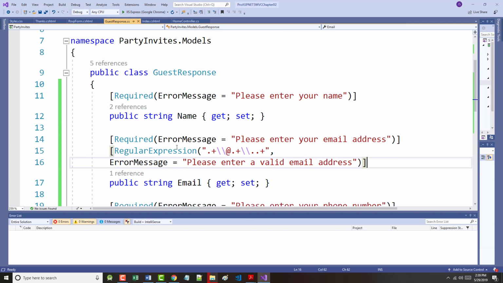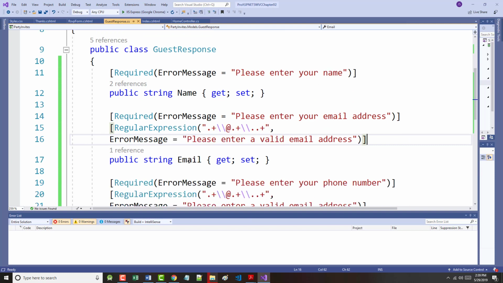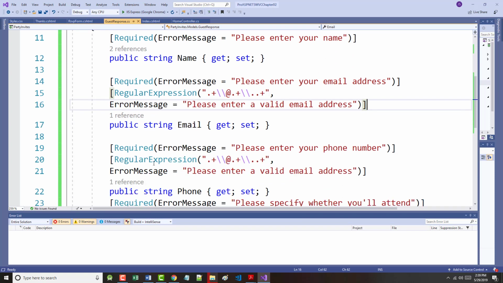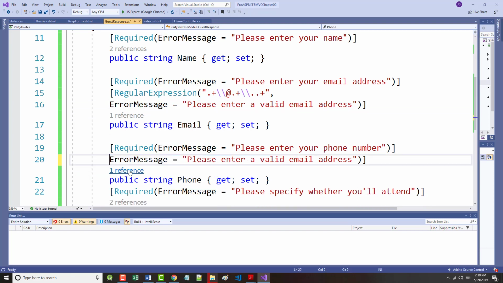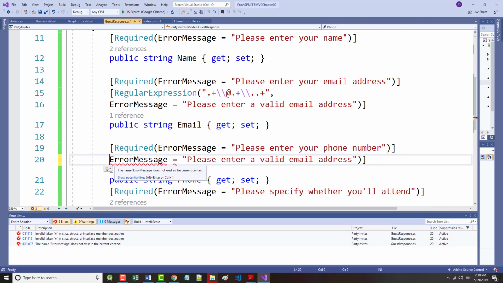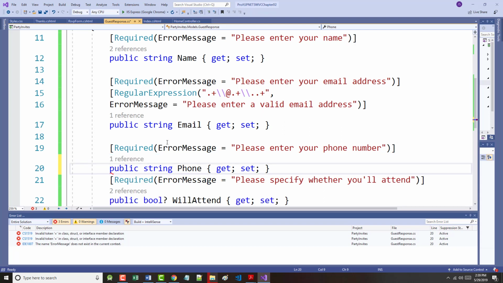All right, so name, email address for the email. Please enter your phone number. That's because we don't want this. And we don't want this to say, please enter that. We want that all out of there. That, again, is on me, and I do apologize.